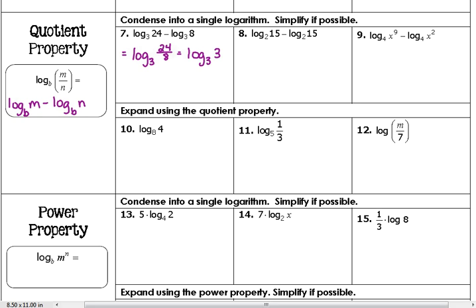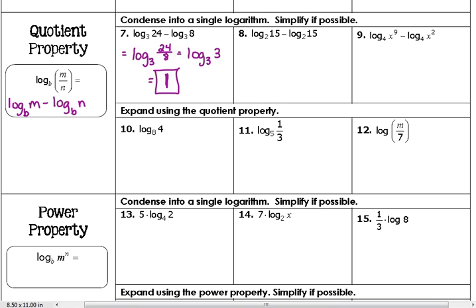3. And what is log base 3 of 3? Think about it for a second. That says 3 to some power is 3. The first power. 3 to the first power is 3. Anything to the 1 power is itself. So we started out with log base 3 of 24 minus log base 3 of 8. We couldn't have done that without a calculator, but using our properties of logarithms, we were able to put them together, and then it turned out to be something that we could figure out the answer of. Who would have thought that that would equal 1?